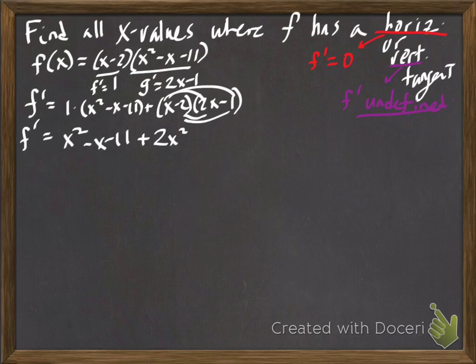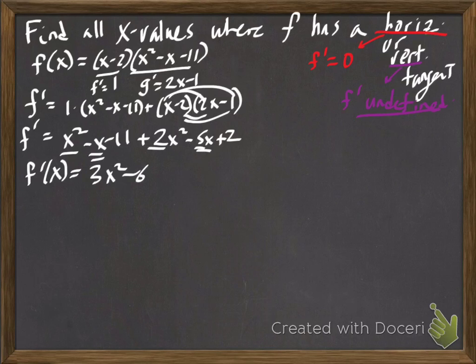So that would be negative 4, so negative 5x plus 2. And further simplifying, f prime of x, I've left off the x earlier, is, let's see, 3x squared. If I combine these, I have negative 6x, and these would give me minus 9. So there's our derivative function. The question is, when is this thing equal to 0?